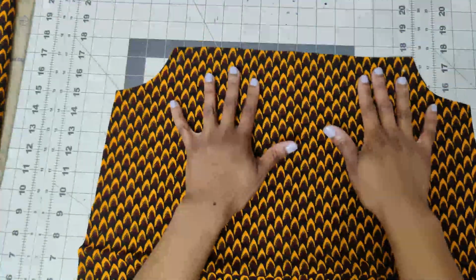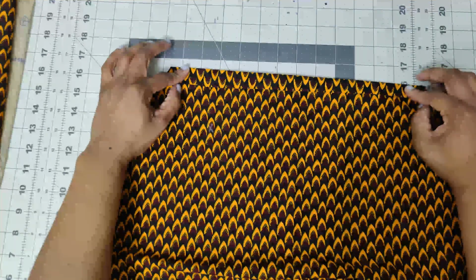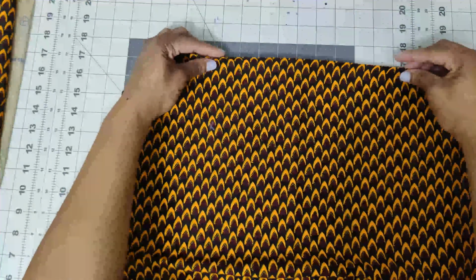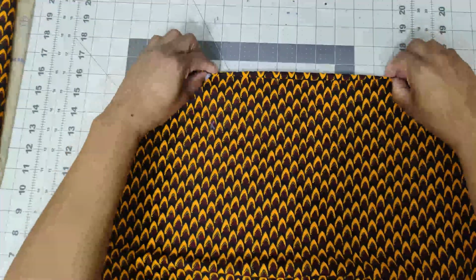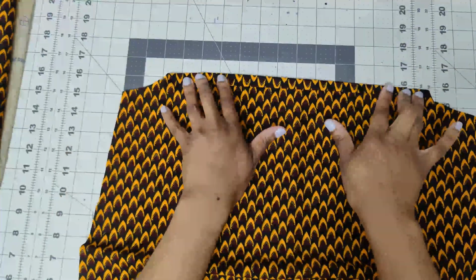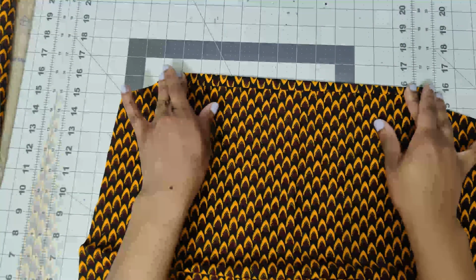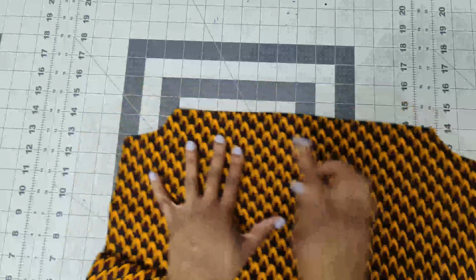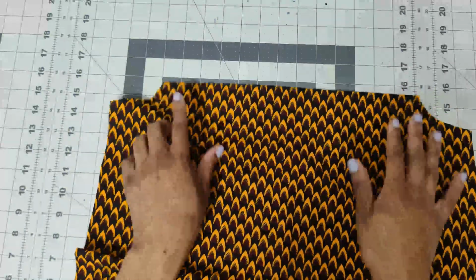So what I'm going to do at the top is make a narrow hem. So I'm going to press up 5/8 of an inch seam allowance, open it out, then press the edge to that line and then press up again, making a narrow hem at the very top of your sleeve. Okay, so now I have created my narrow hem at the very top of my sleeve.